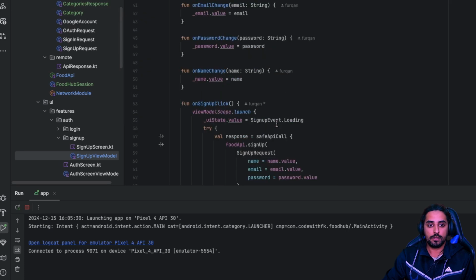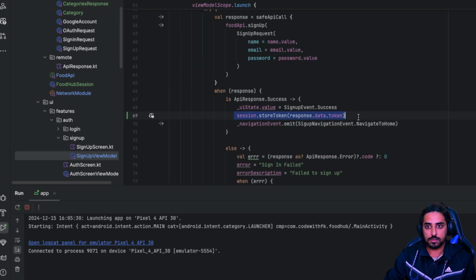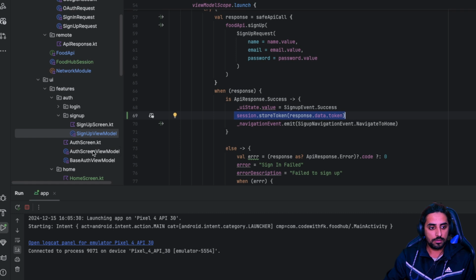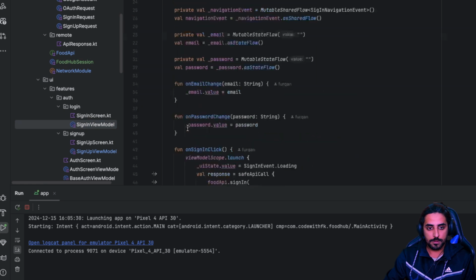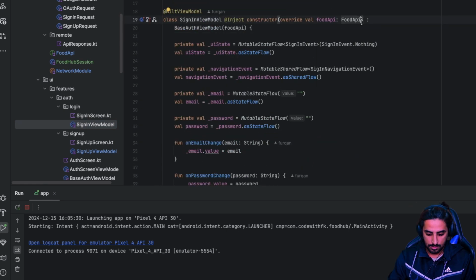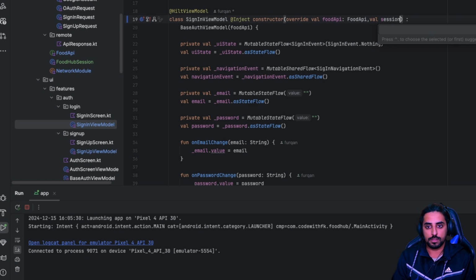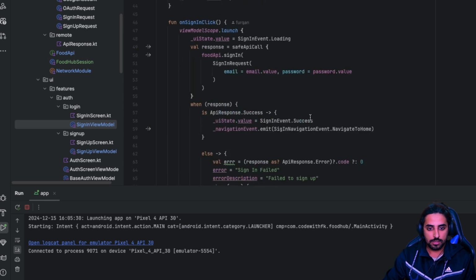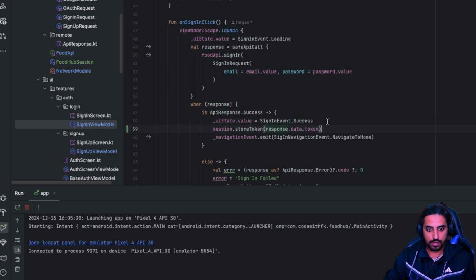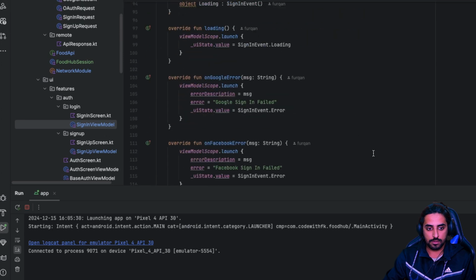Okay, that's done. Now we'll do the same thing in the sign up view model, sign in view model as well. So first thing is that we need to define val session is equal to FoodHubSession. That will basically inject it. And now on the success case, we'll place it over here so that it's successfully stored.